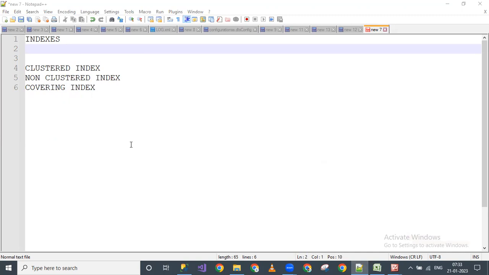First point, indexes are used to retrieve the data faster from a table.